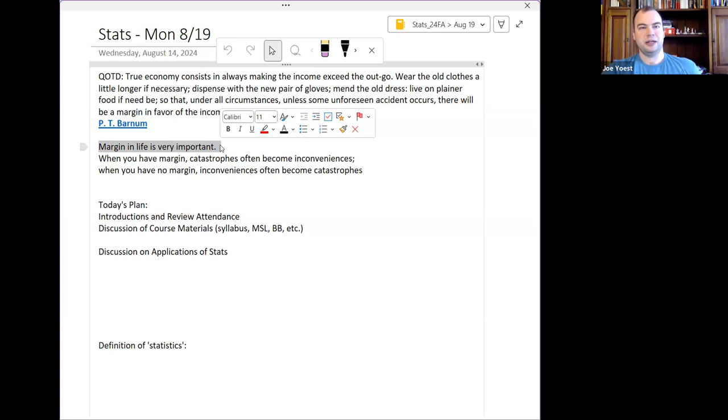In other words, if you wait until, say, Sunday evening to take an exam that's been open for a week and is due Sunday at 11:59, if you wait until Sunday at 7 p.m. to take it because you just didn't plan ahead, if the power goes out or if your computer crashes or if the website is down, that little inconvenience becomes a catastrophe.